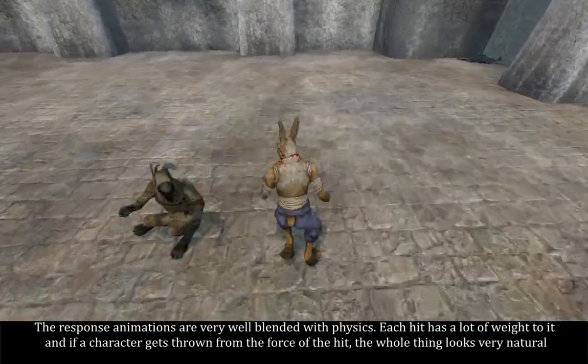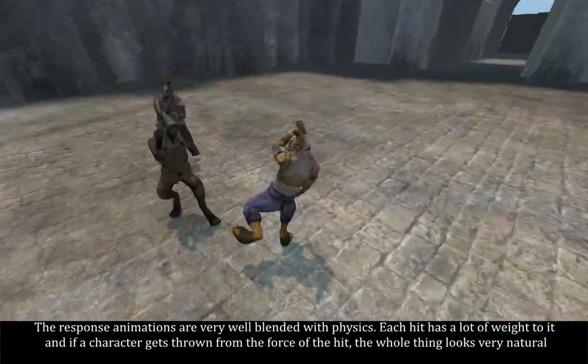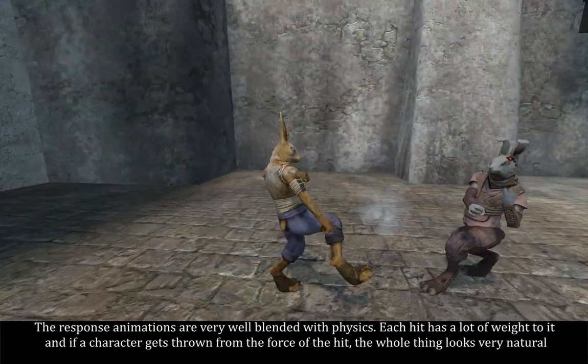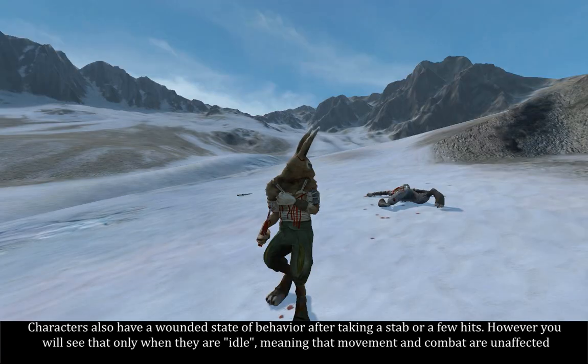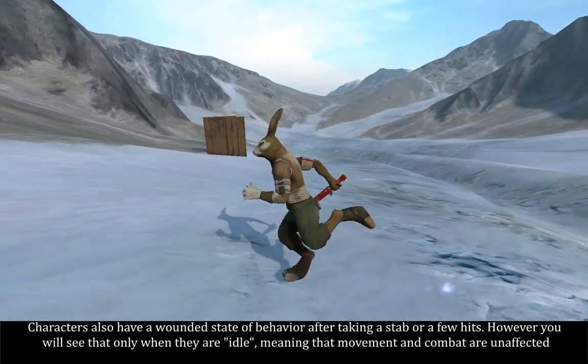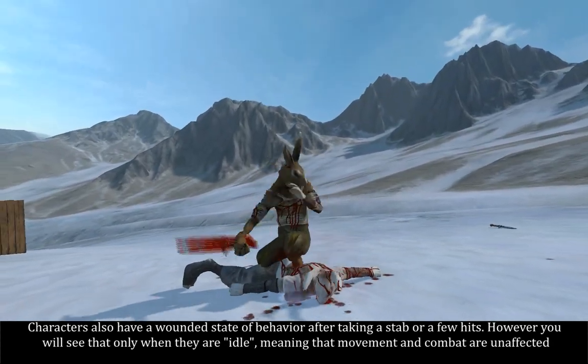The response animations are very well blended with physics. Each hit has a lot of weight to it, and if a character gets thrown from the force of the hit, the whole thing looks very natural. Characters also have a wounded state of behavior after taking a stab or a few hits. However, you will see that only when they are idle, meaning that movement and combat are unaffected.